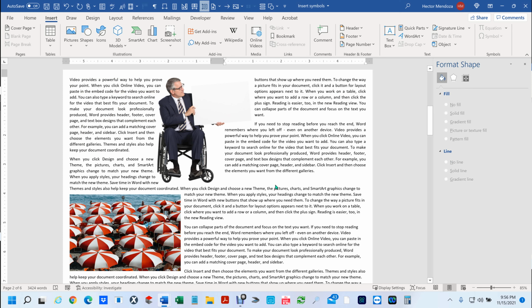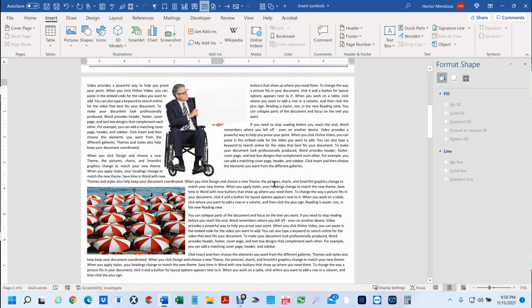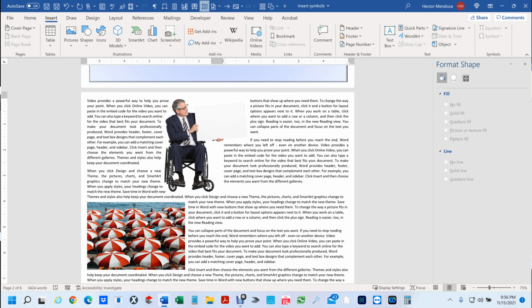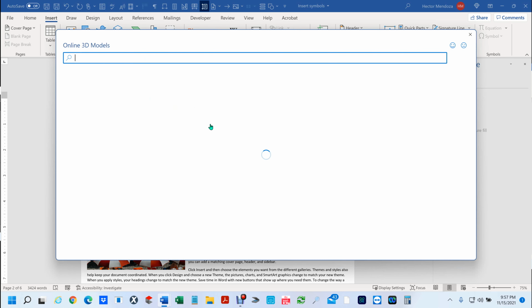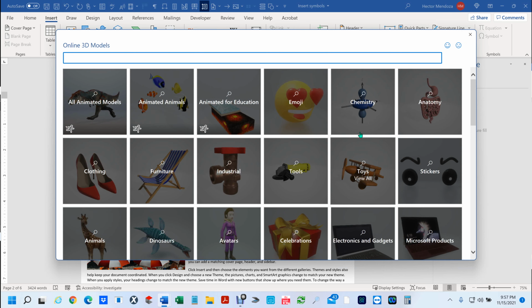Now let's go into the 3D model stuff. Okay, so here, I talked about shapes, I talked about icons. Now I want to talk about 3D models. Okay, so if I go in here and go to 3D models and stock models, you're going to have all this 3D stuff.